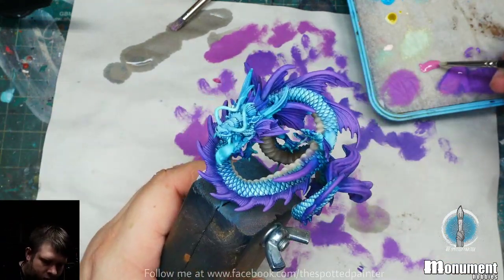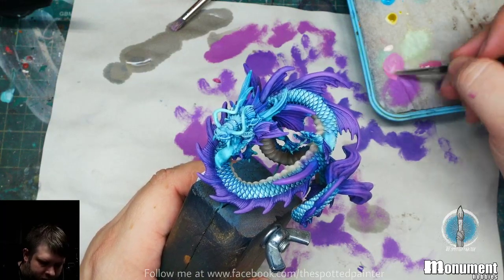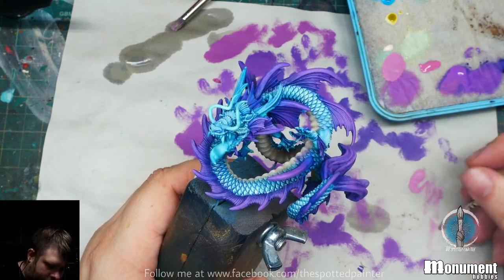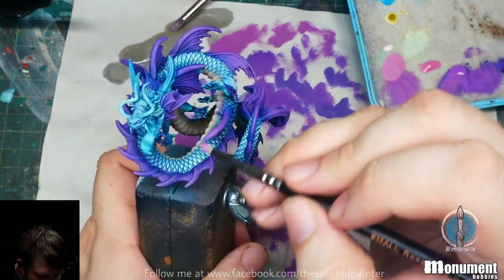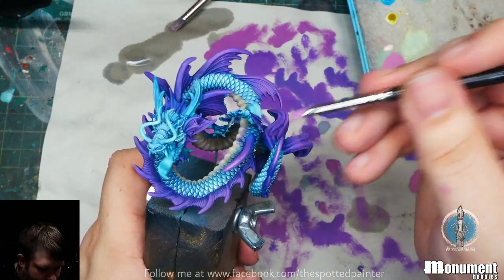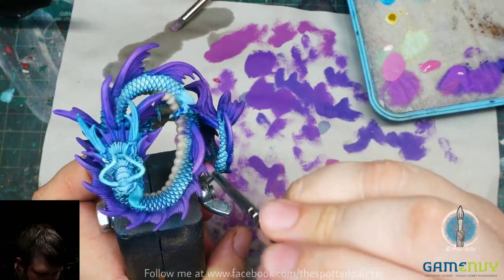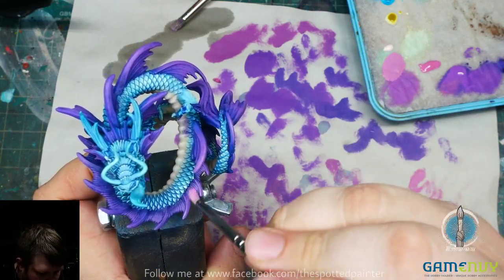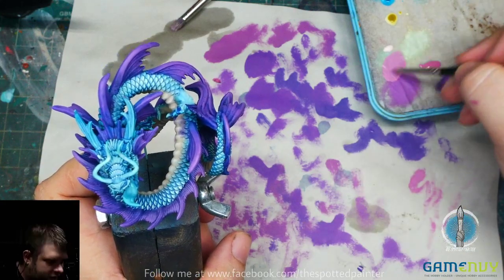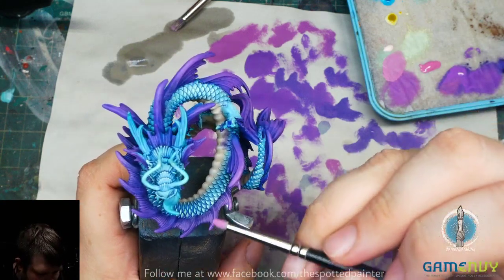Okay, so we're going to take some of our pale pink, some of our magenta. We're just making an even lighter pink, and we're just really going to catch some places and give it a much brighter look. It doesn't look that bright on the palette next to some of the stuff, but when it hits the model, it's like kaboom, right?